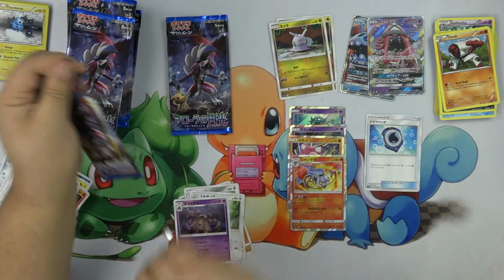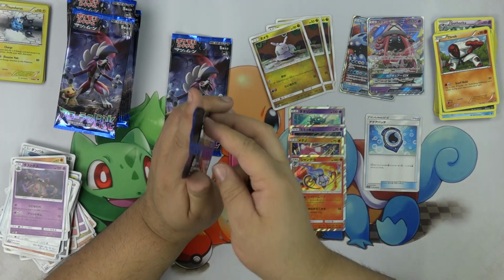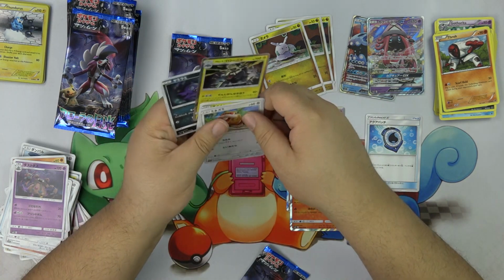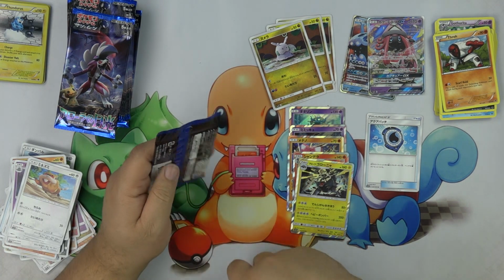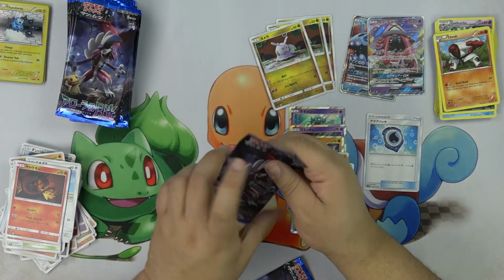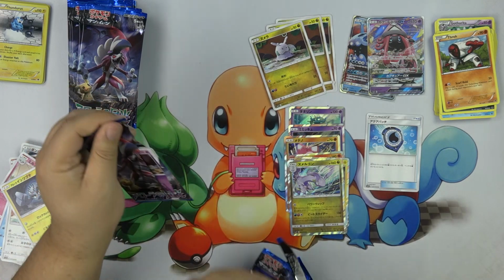Next pack is Goomies, so I'm good with that. And we have another Salazzle. Trying to keep this in a good. Oh, I keep trying to just open them up like regular packs, but they don't work that way. They have the little tear on the side. Ooh, I got a Golem of the Alolan type. And I have a Salazzle. Oh, we have a Brooklyn Hill. I have a Goodra. We're halfway through this box.